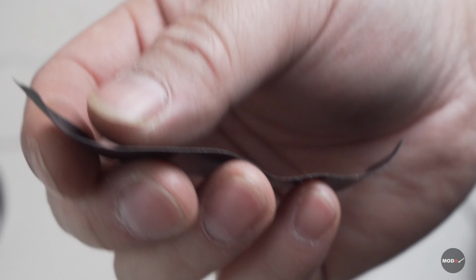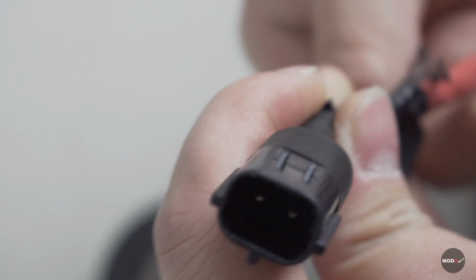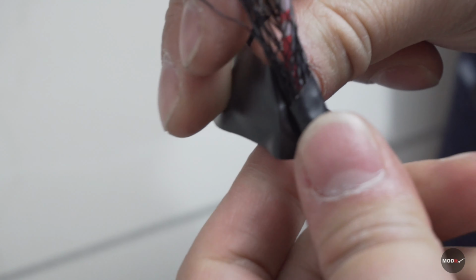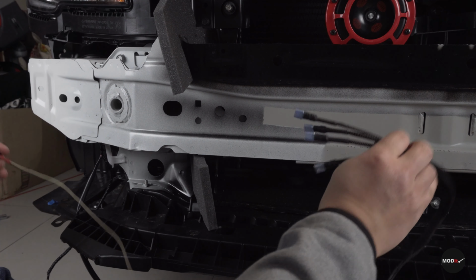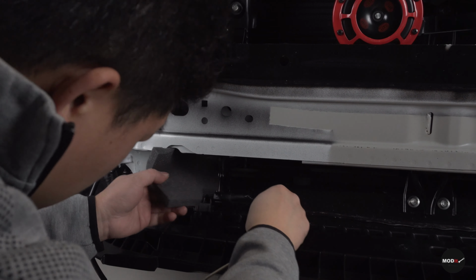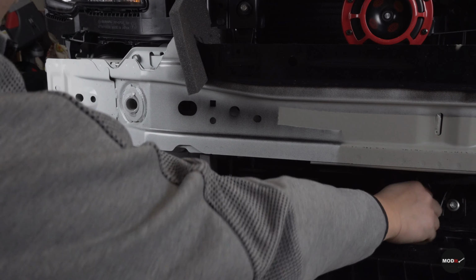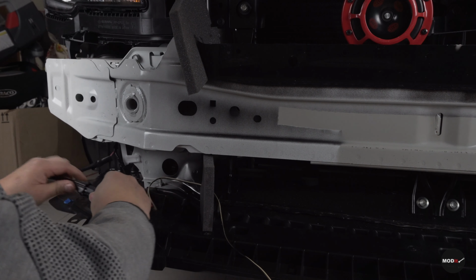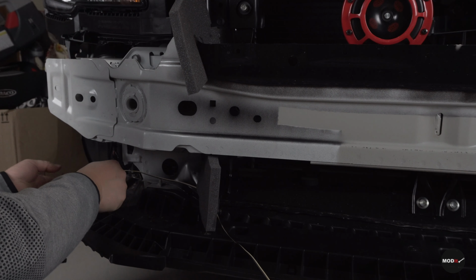You need electrical tape and wrap this around. So we have extended our harness. And now we're gonna wire this over this foam piece here into it. And now we can put this into the horn. Put everything back. Zip tie everything back.